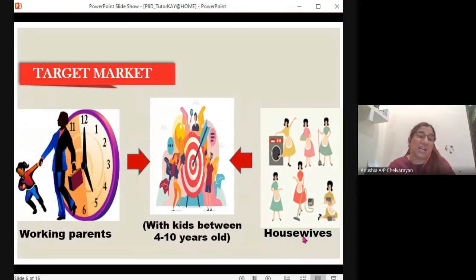Who is our target market? Our target market are parents — this is a very niche market. Parents with kids below 10 years old, specifically four to ten years old, who are required to go through online classes. We target working parents and also housewives. You might say housewives have all the time to take care of the kids, but remember — not all housewives are free. Housewives also need to cook, clean, and make sure all things are done orderly. So sometimes you might not be able to sit with your child to guide them — that's where we provide our services. Our tutor guides are not teachers; they might be SPM leavers or even undergraduates who are looking for a part-time job, and we hire them to sit with your kid and go through online classes.